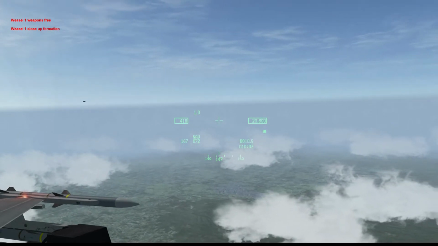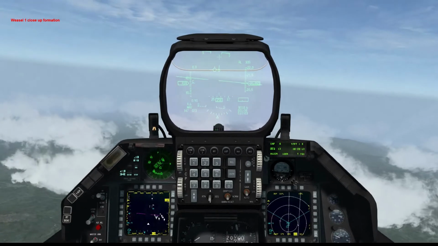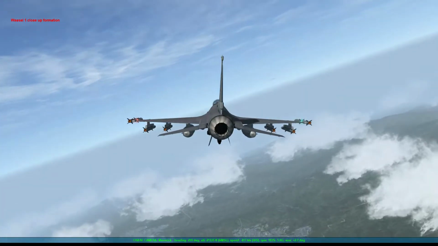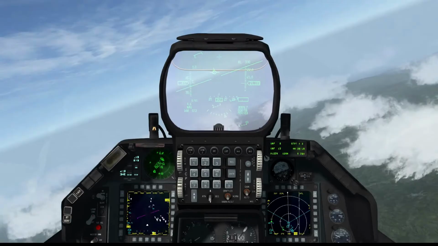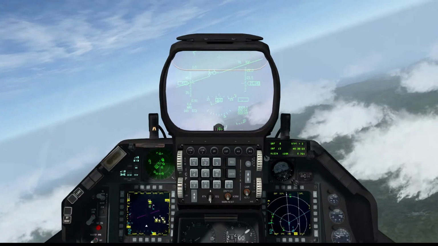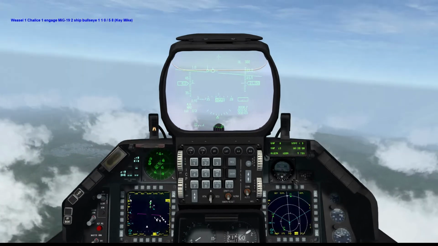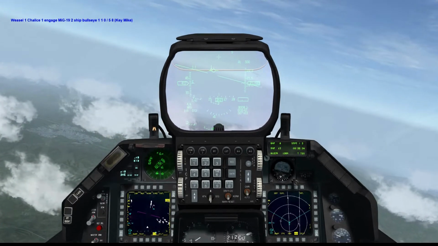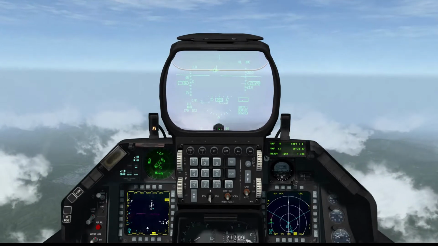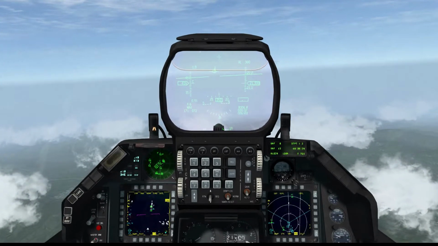Weasel 1, Dallas 1, bullseye 1, 0, 5, 5, 9. I'm just going to do time compression. Oh no, I'm doing the IFF scan so that I find the enemies, and I'm doing the time compression as well. Bullseye 1, 1, 0, 5, 8.